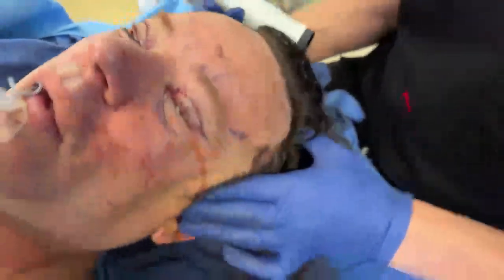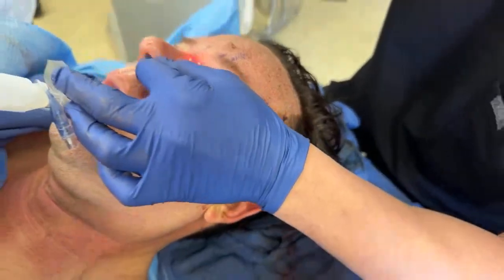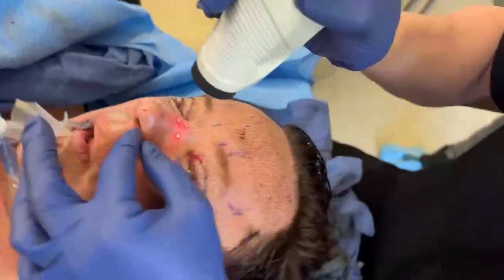Remember, he's got metal shields in protecting his eyes. You cannot perform this procedure without them.